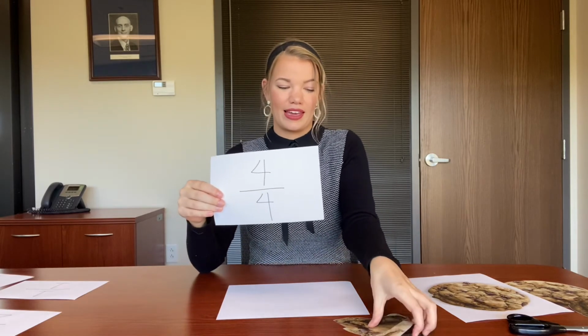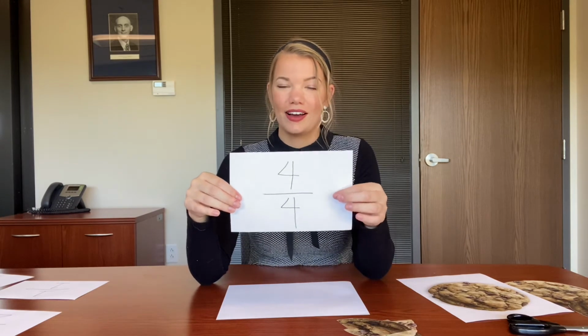4 over 4. And if you remember from the very beginning, when we talked about our whole cookie that hadn't been cut, whenever you have the same number on top as you do the bottom, that means it simplifies down to 1, which means you've got the whole thing. So we ate the whole cookie. 4 out of 4 pieces we ate simplifies down to 1. So anytime you have the same number on top as you do the bottom, it all simplifies down to 1 whole object. We've selected all of the items that were originally available.